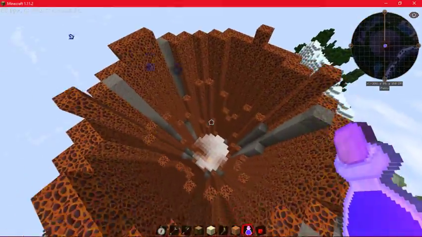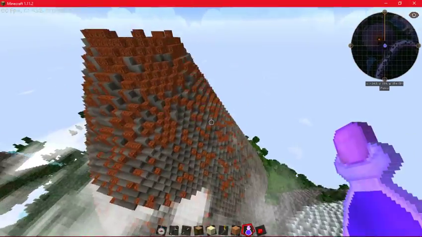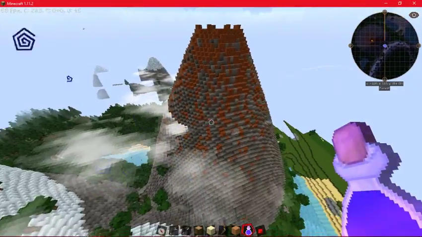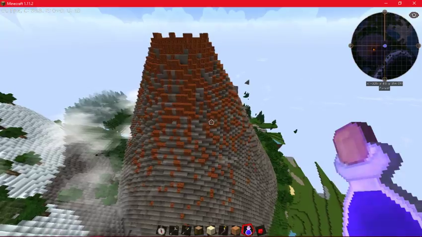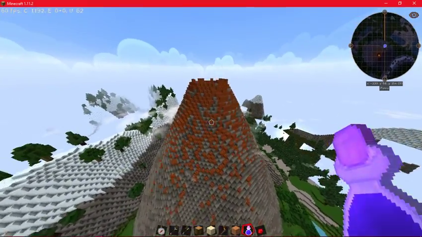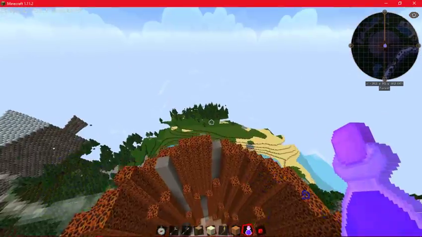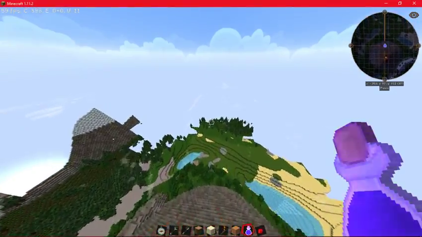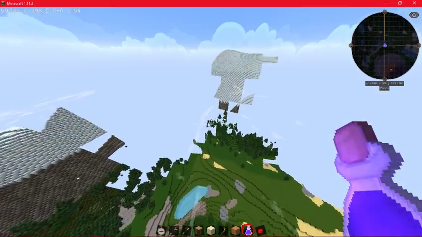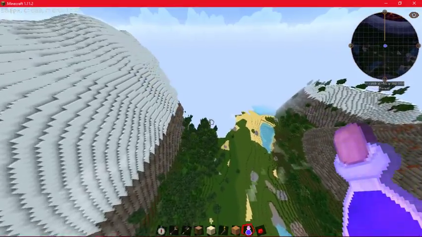Now I'm going to show you this real quick because I'm not going to have time to come back over here, but this is a giant volcano. It will be updated to look more volcanic. It just looks like a giant pillar of stone and magma right now. Anyways, you will have to climb up here and fall down here for reasons unknown. I will tell you later. There will be another village here. I'm not quite sure what I'm going to do with it yet.